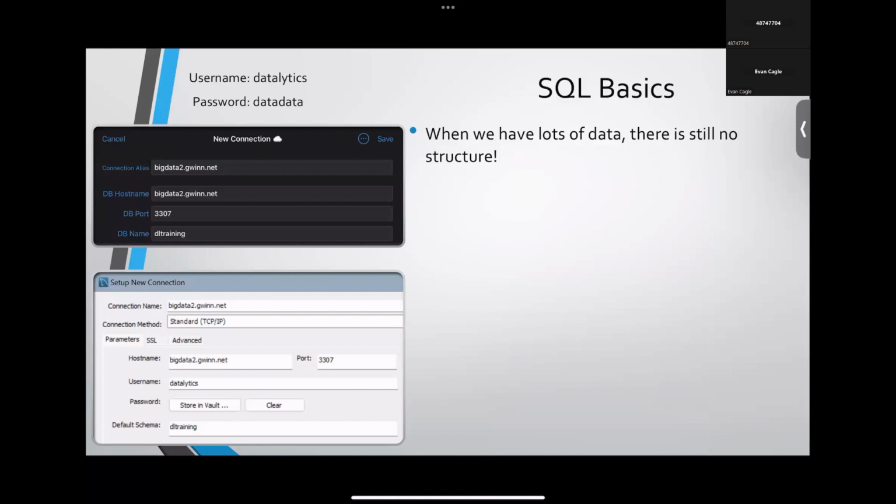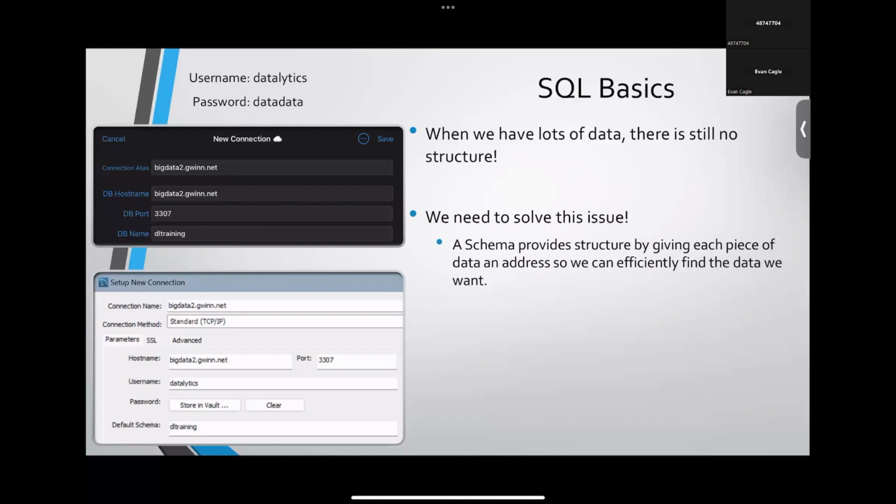So we got everything in its own individual group for each individual piece of data. And we call that a schema. The schema provides that structure. We define that sorting. We define that this brick is a number, and maybe it has no decimal. We define that Jim is a word. We define that October 19th is a date. We give it all of that, and we say, hey, everything in this group has to follow that same schema, that same pattern. And it allows us to get to that data very efficiently.